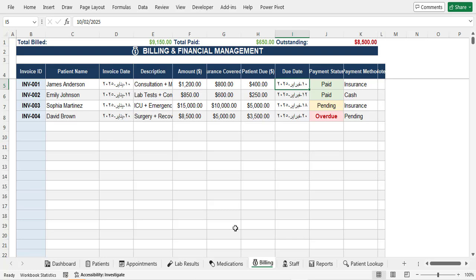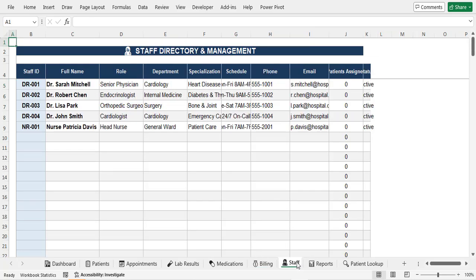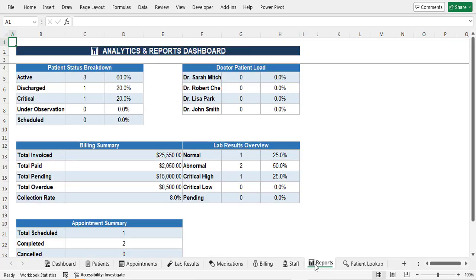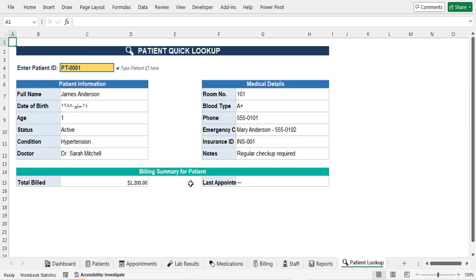Number 7, staff, doctor and nurse directory. Number 8, reports, auto-generated analysis. Number 9, patient lookup.